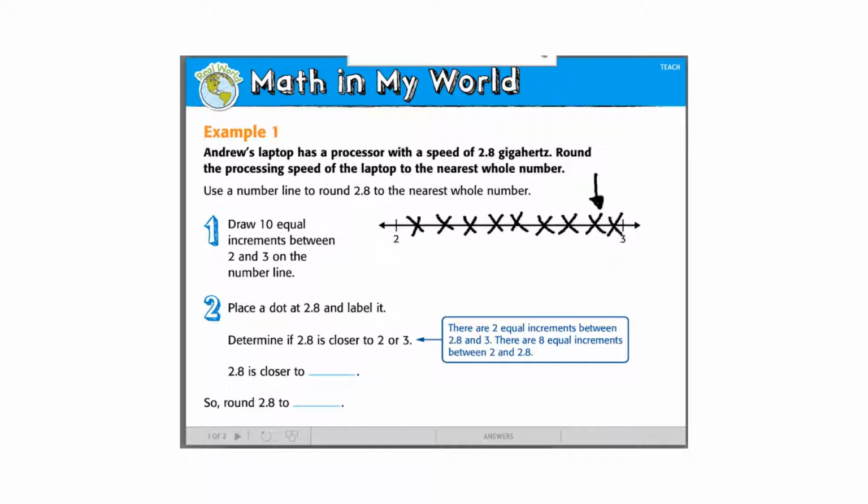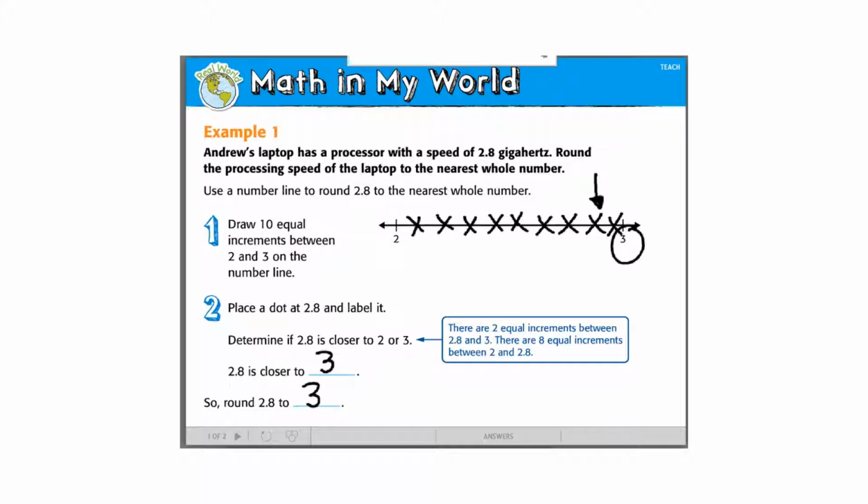Fill in the number line, please. Make sure you fill in the number line. And then put a little arrow. Everybody should be filling in the number line. So is 2 and 8/10 closer to the 2 or closer to the 3? Closer to 3, right? So you would round it to 3.